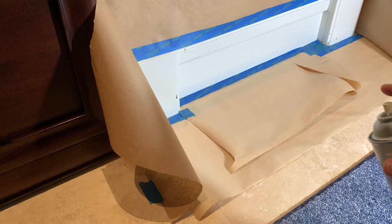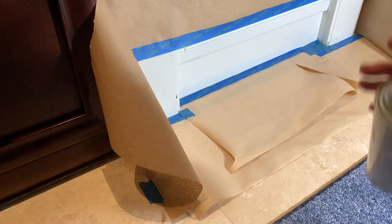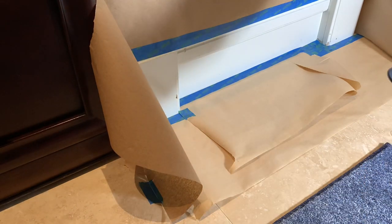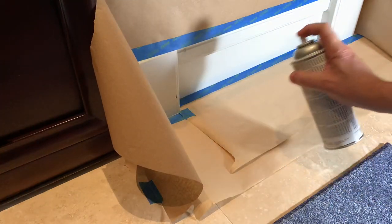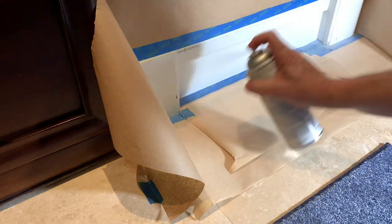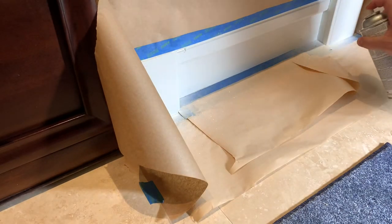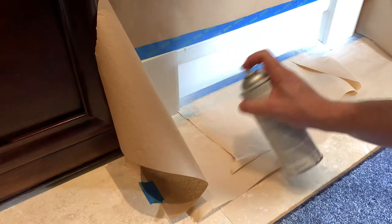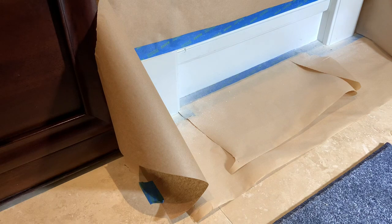I want to put two or three very light coats of paint on this. The nice thing about airless painting is that it gives a beautiful uniform sheen. If I try to glob on this spray paint it's going to look like garbage, so that's what I want to avoid — just a couple of really light passes. You want to keep the can moving while you do it. That's enough for now — I'm going to let that dry and I'll be back probably an hour or two after it dries.